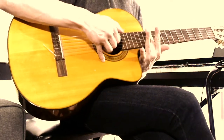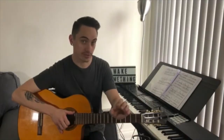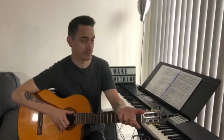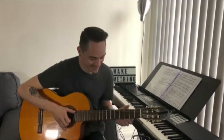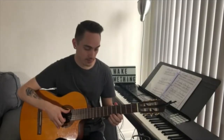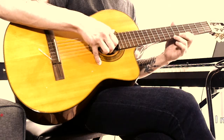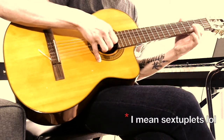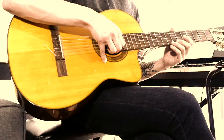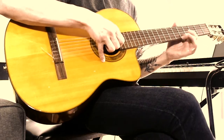into the harmonics. The next picking section uses sextuplets, which are 6 notes in one beat, played really fast. 1, 2, 3, 4, 5, 6. So here, I'll demonstrate that for you real quick, where that is. We have the regular picking notes, and here come the sextuplets. We have it slow for you. We'll do it at speed.